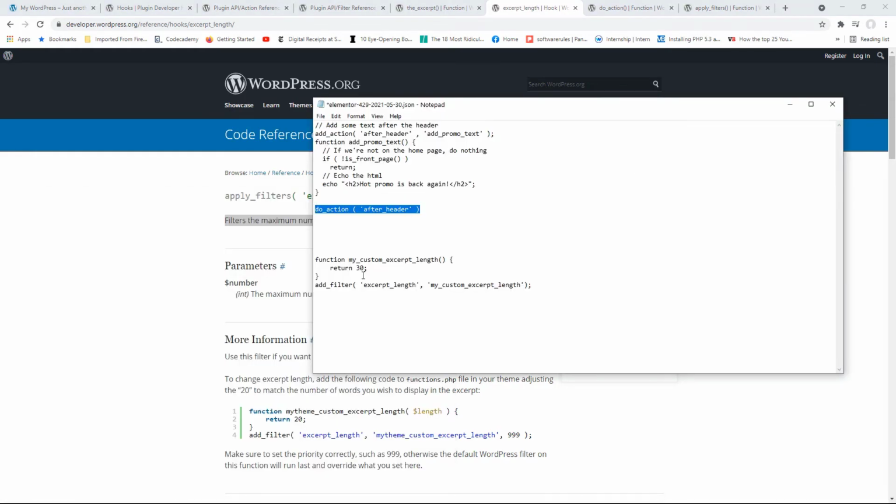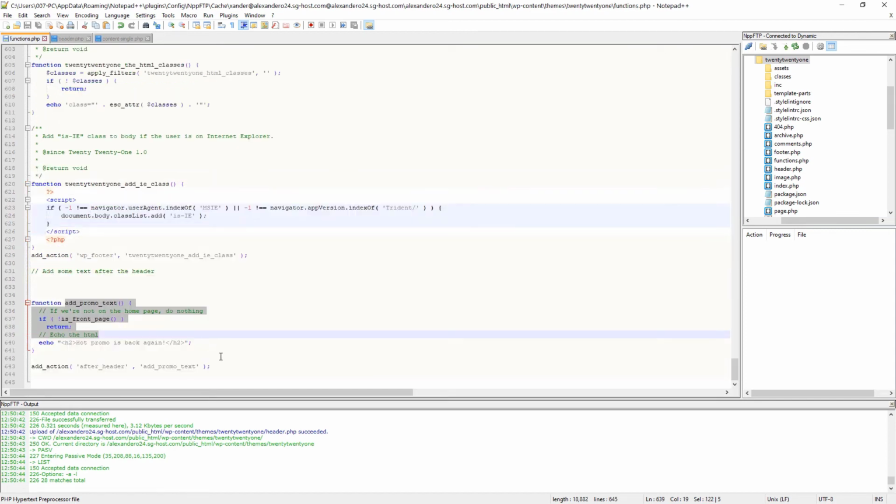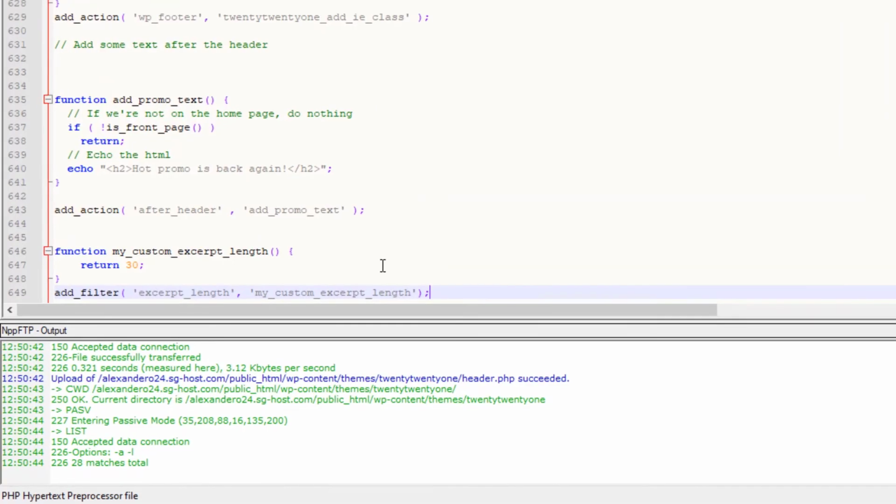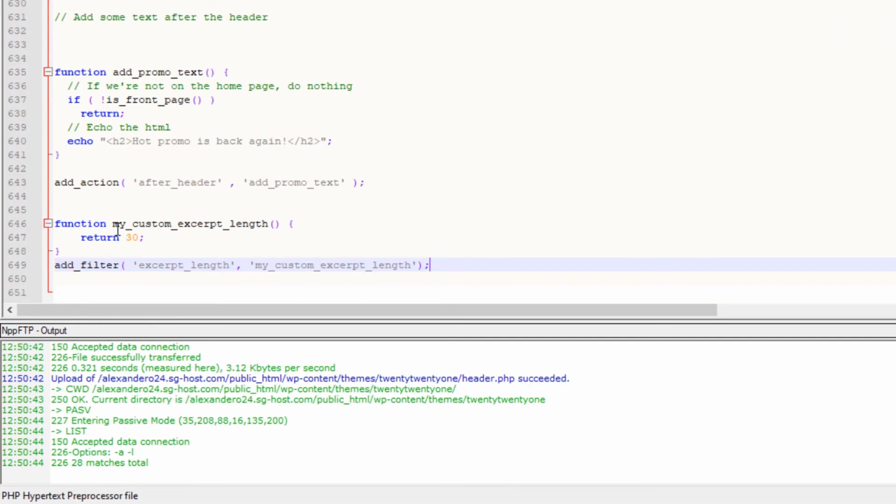Check this out. I'm going to grab my code right here. Let's go to our functions.php, and down here I'm going to paste that. What is going on in here? I have my function called my_custom_excerpt_length, and I am returning 30 words. And now, just like with add_action, I am adding my filter. Just like with add_action, you first need to provide the name of the filter we're working with, which is excerpt_length. This is the filter from WordPress that we're using. And then you need to provide the name of the function that you're using to modify the excerpt, which is my_custom_excerpt_length.